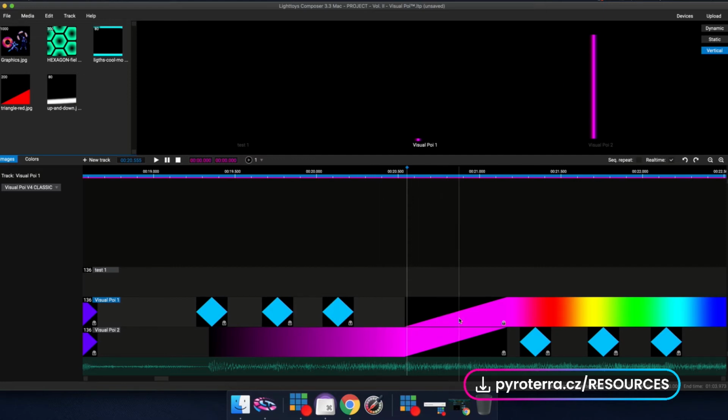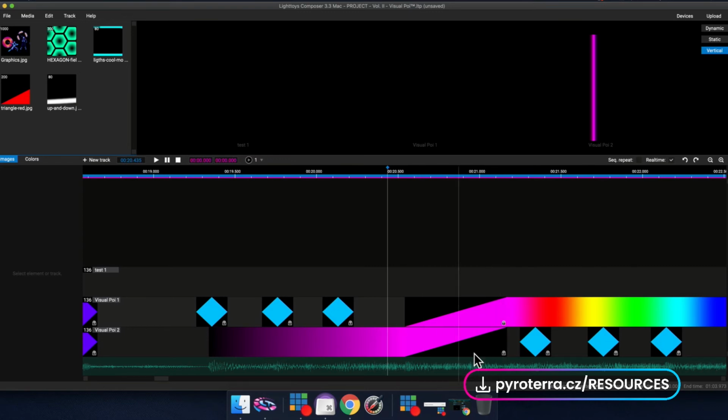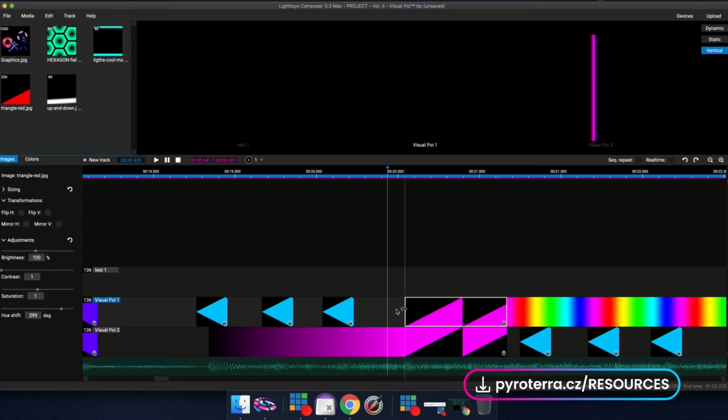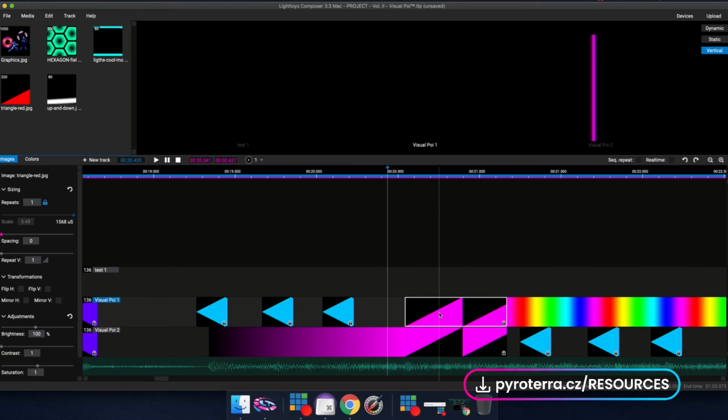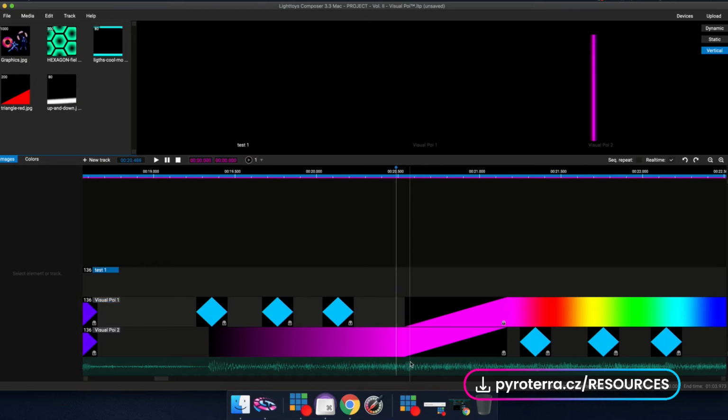And I created this effect from the red triangle again. I just used this hue shift, so I changed the color to pink. And this is a very interesting part of using the real-time technique. If I switch it off, you cannot see very accurately what is happening, because during the duration of this block, it will happen only once. But here I see something else. That's because I didn't switch real time. If I switch real time back, I can see what is happening exactly at the specific time and in the specific place in the music.